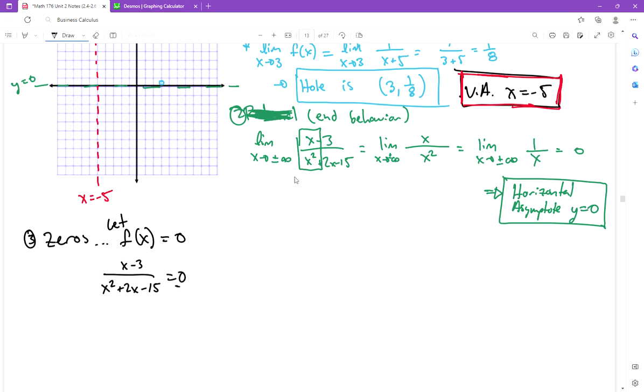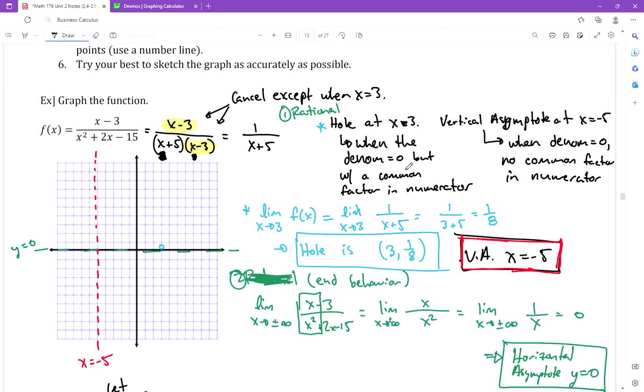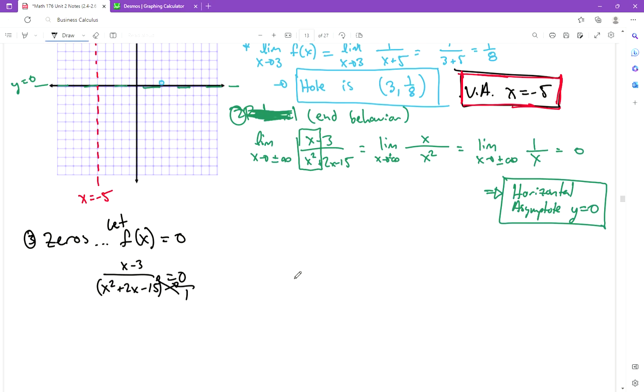And then we can instantly put a 1 under that 0, and then we can cross multiply. So this denominator we can multiply out, because we already have information on the denominator. That was our first step. So that's why we can cross multiply it to make it go away right away. And then we have x minus 3 equals 0. And it looks like x equals 3 would be the answer to this.